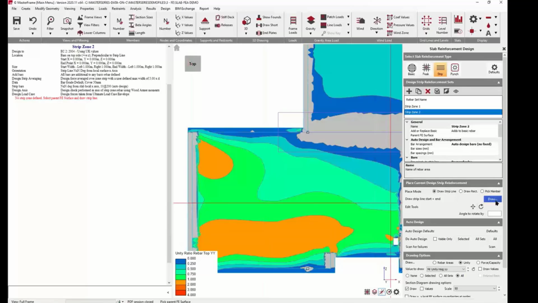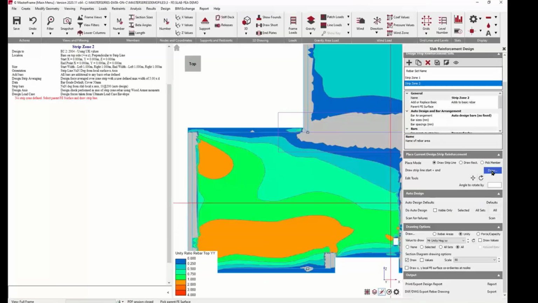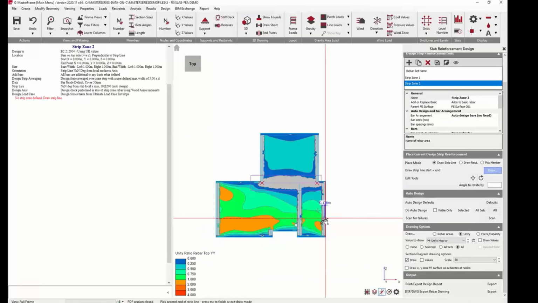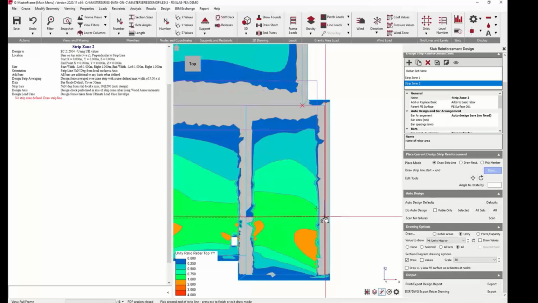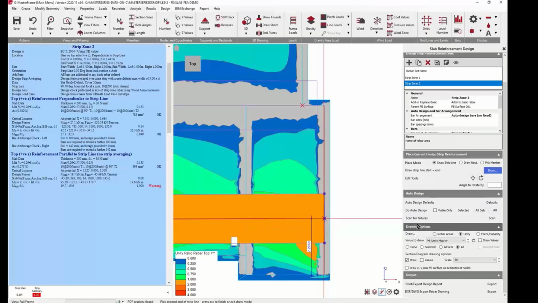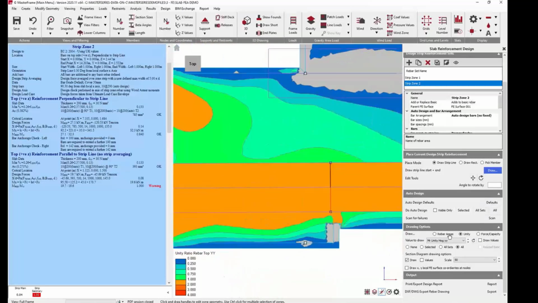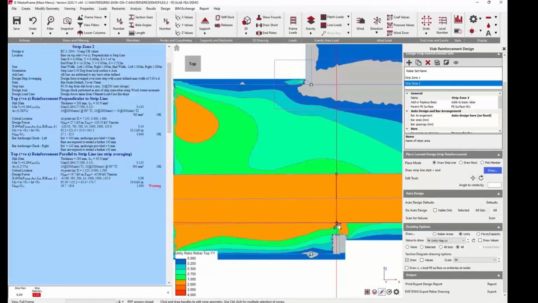And I am going to draw the strip, highlight the surface, get myself orthogonal on that, and then drag it down.